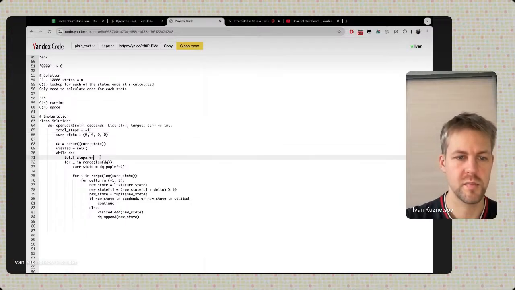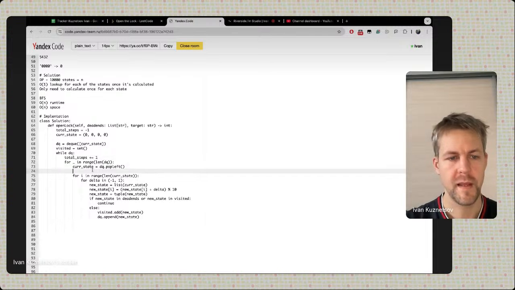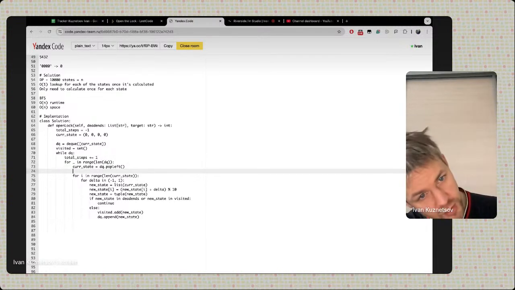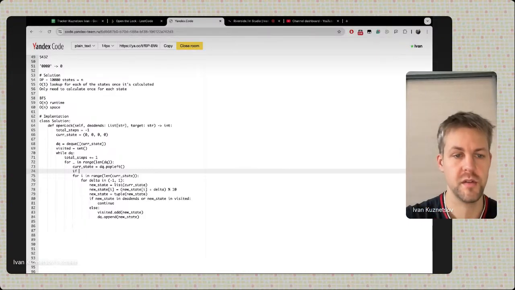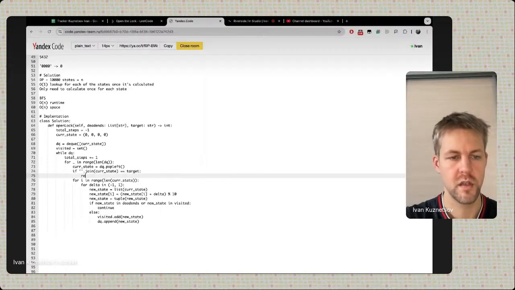Total steps plus equal to 1. And here in the current state, on the first iteration, it will be just 0, 0, 0, 0. If current, so I need to do this join, current state is equal to target, then return total steps.